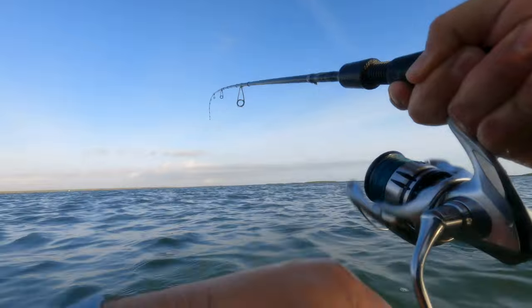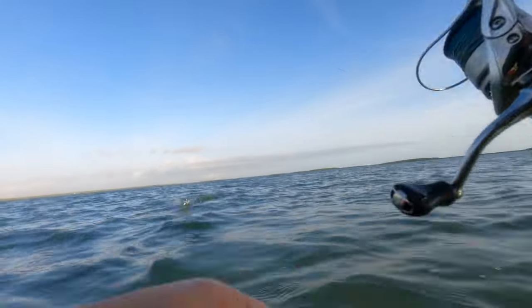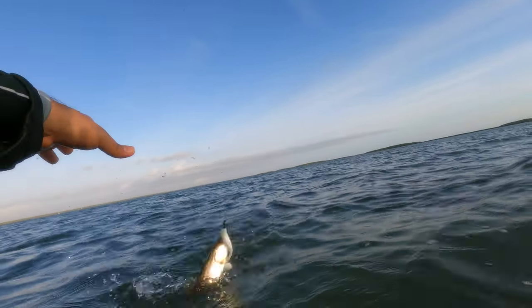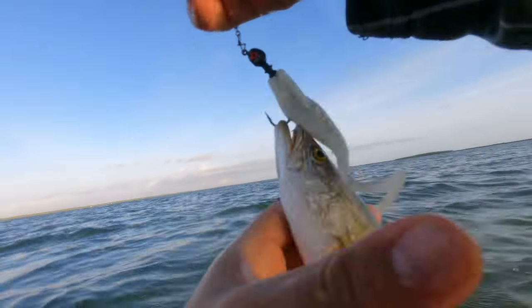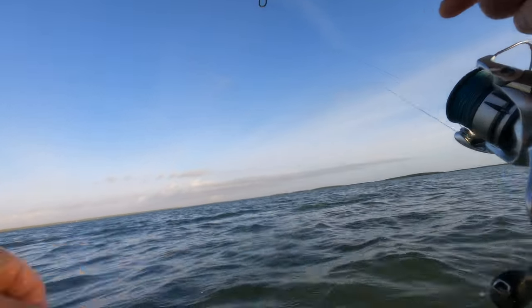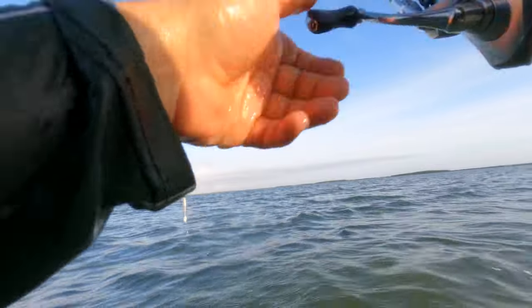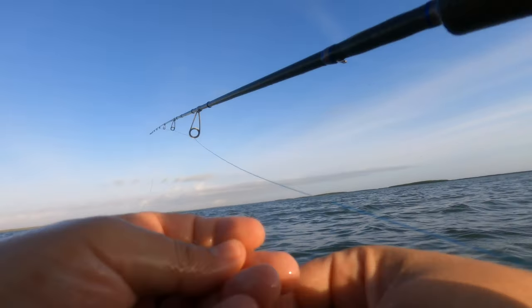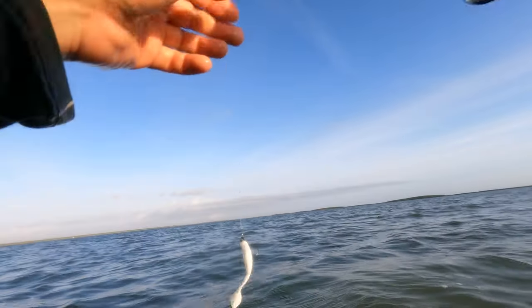It's a little small, so nothing too surprising unless it came off. No, it's small. Small trout. Let's do it again, everybody, because that spot, for some reason, caught my attention. We're gonna fix the lure a little bit and let's cast.